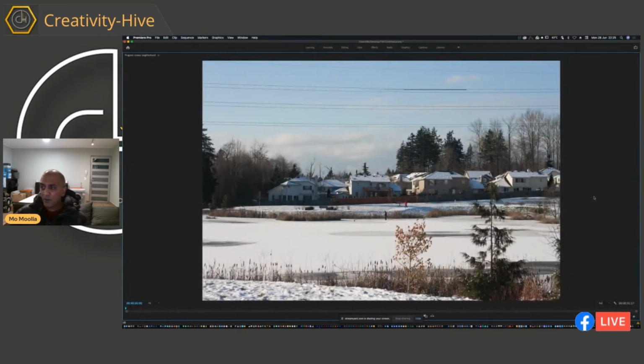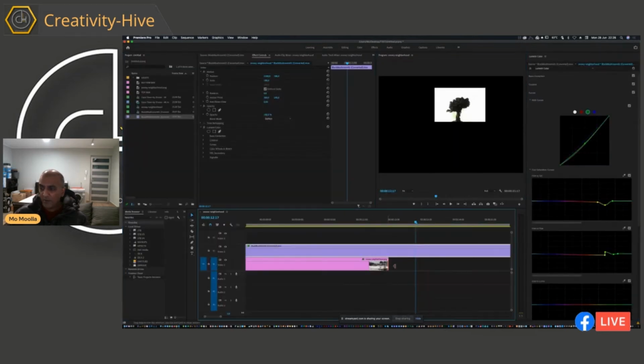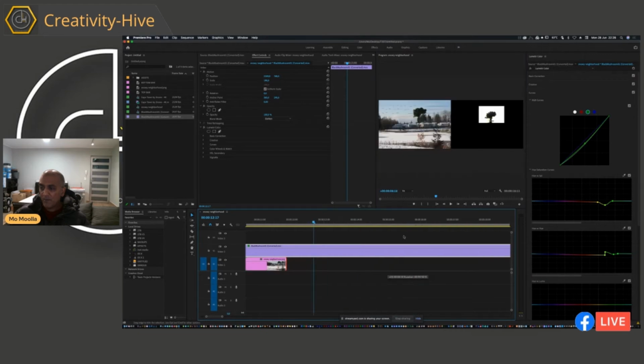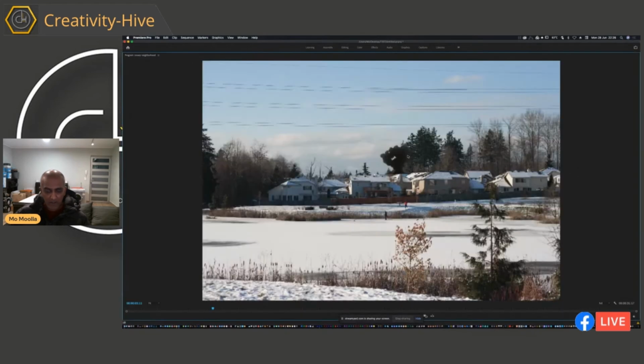Okay, so that's just your normal snowy village. Let's just play it back. Here comes the explosion around here. And you got some cool visual effects happening. I'm sorry, I actually should have stretched this out even more. Yep, okay, good. It's about there. Go back. You got that happening. You got a really cool explosion.